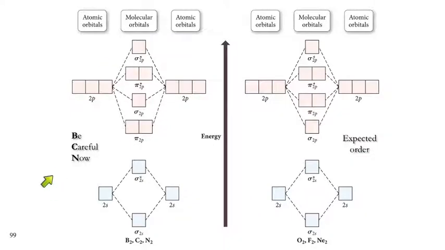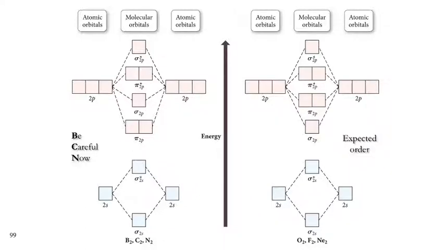Okay? So this is how you remember this. Be careful now. Boron, carbon, nitrogen. If it's boron, carbon, or nitrogen, be careful now. You have to switch the order of those two. Does it matter? Yes, it matters a big deal. Okay? Because otherwise we're going to predict that things are unstable that are stable and vice versa. We're going to get our paramagnetic, diamagnetic things messed up and just, yeah.